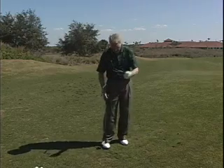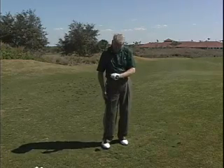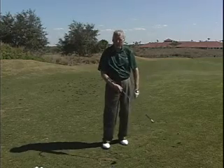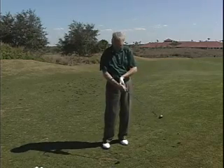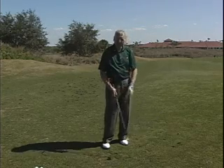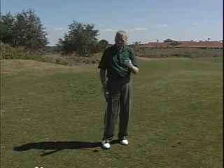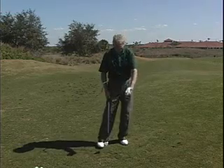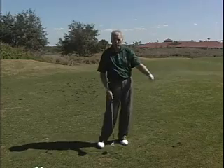You'd be absolutely amazed how many people I work with telling them to keep their left wrist flat — and I get this, and then they swear that they have kept it flat. And I say, look down. There it is, just bent as it can be, over and over. But trust me, you cannot ever come anywhere close to your potential as a player until you learn to keep your left wrist flat and swing through the ball.